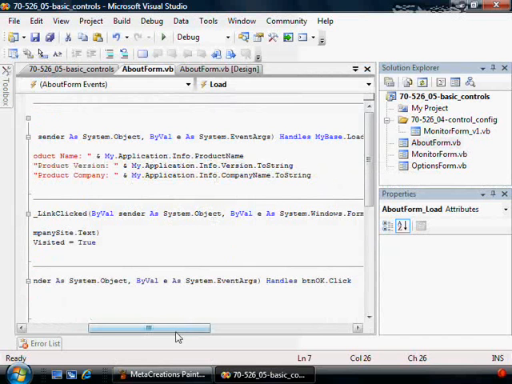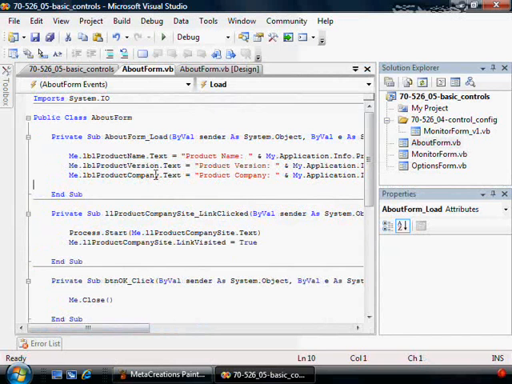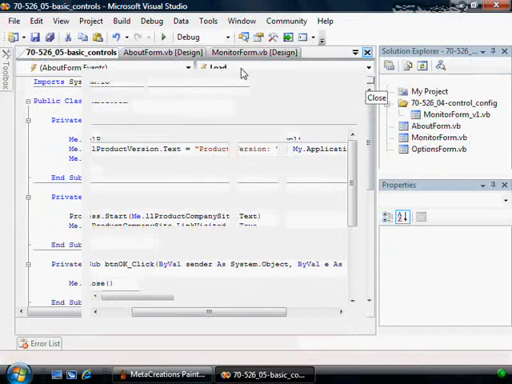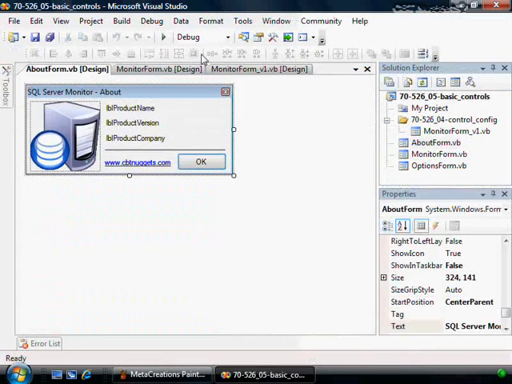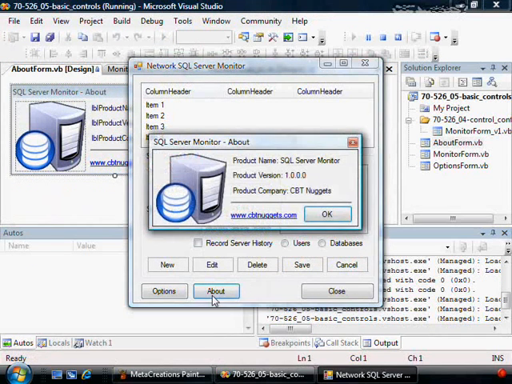So now if you change it in there, it'll dynamically change within the about form. So just wanted to point that out. Let's go ahead and close out of the code window and close out of our properties window, and we'll hit the run button, and let's go ahead and hit our about button here, which will fire open it, and you can see I expanded the form as well here, so it looks a little better.